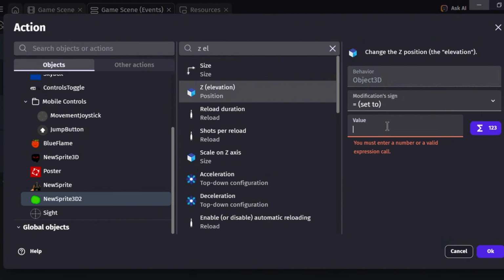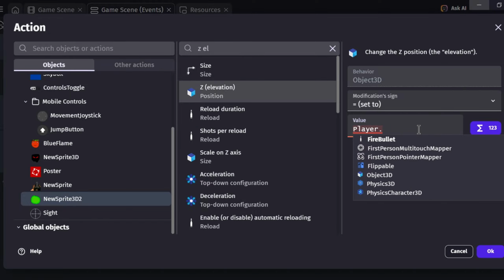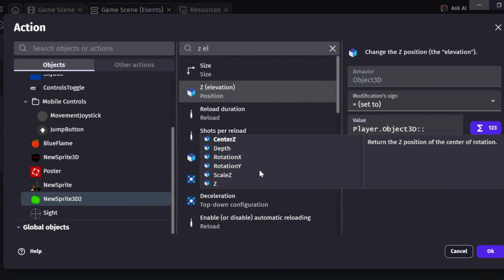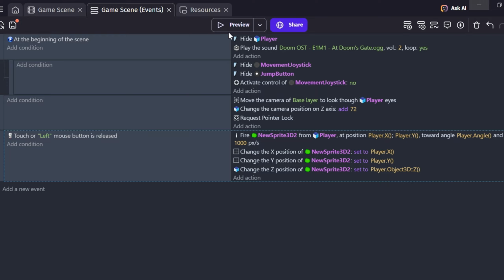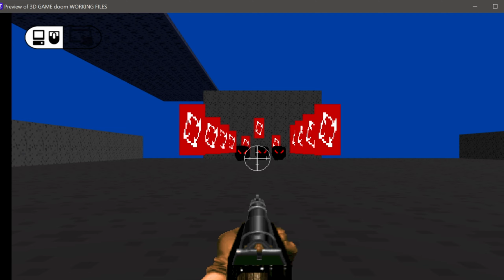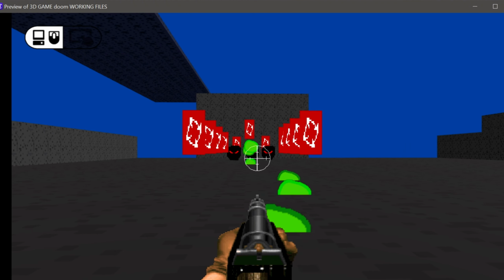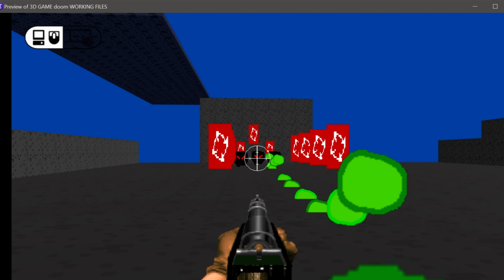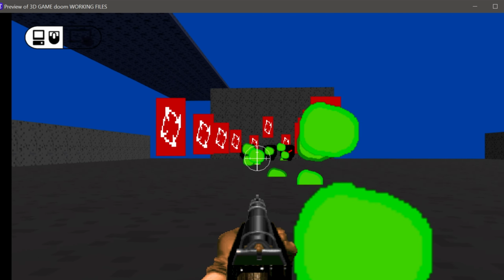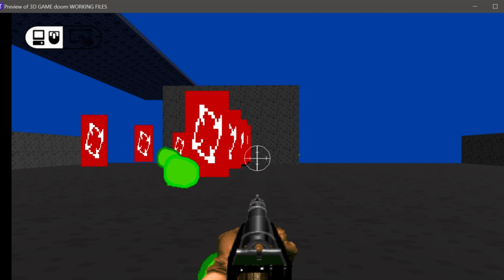The Z elevation is going to equal the player's 3D object Z. Again, when you run this, you're going to notice that not much changes, except that now when you jump, the Z elevation is different.